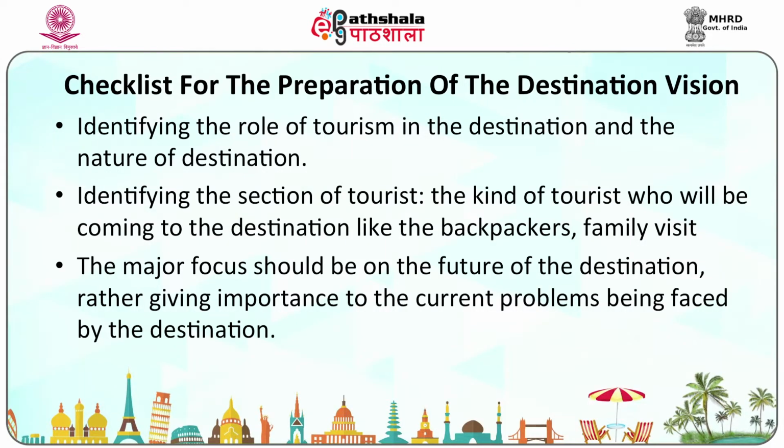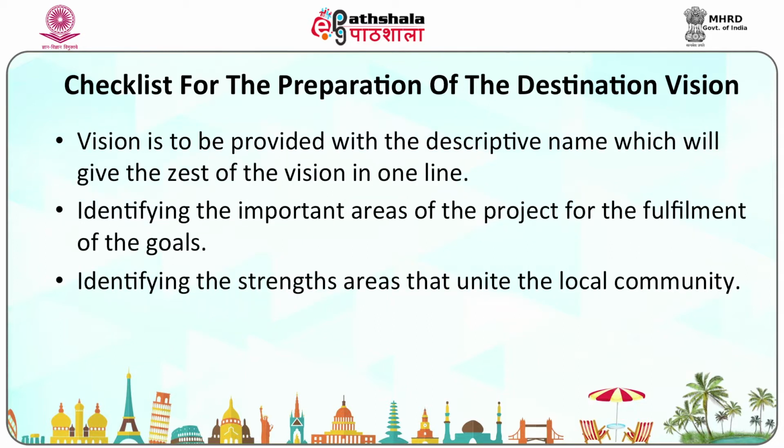1. Identifying the role of tourism in the destination and the nature of the destination. 2. Identifying the section of tourists, the kind of tourists who will be coming to the destination, like backpackers, family visits and so on. 3. The major focus should be on the future of the destination, rather than giving importance to the current problems being faced by the destination. 4. Vision is to be provided with a descriptive name and will give the zest of the vision in one line. 5. Identifying the important areas of the project for the fulfillment of the goals.